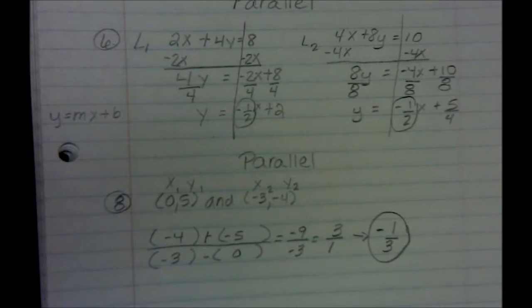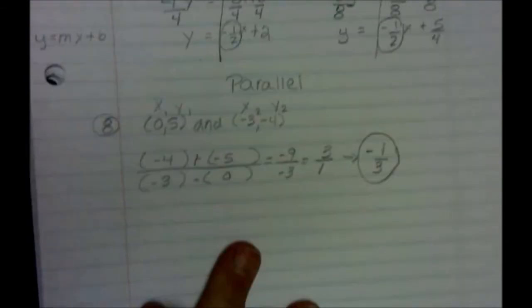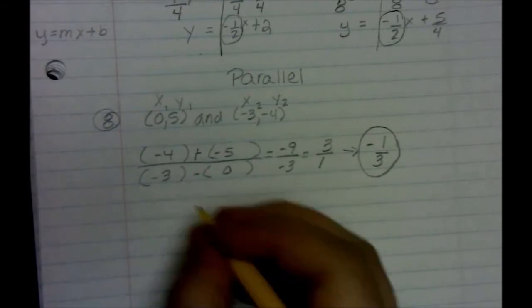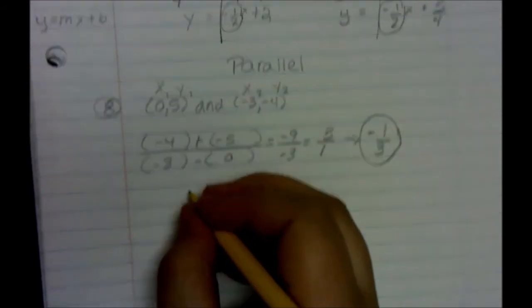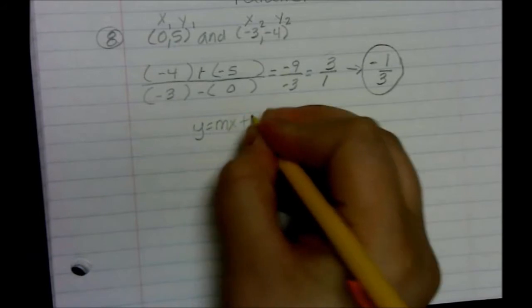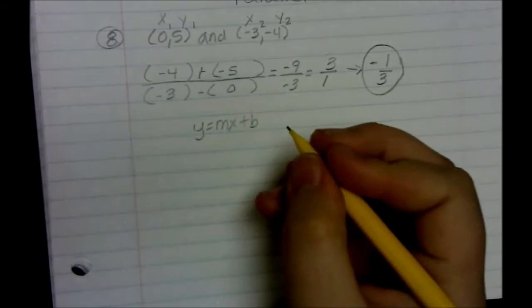Now we are going to move on to numbers 12 through 22 even in our text. On this section, they are asking us to write the equation of the line passing through the given point with the indicated slope. Give your results in slope-intercept form where possible. So they've given us an ordered pair and a slope, and they have asked us to write the equation of a line. Anytime you see in the instructions, write the equation of the line, you are going to write down y equals mx plus b. Immediately, you should always think that.